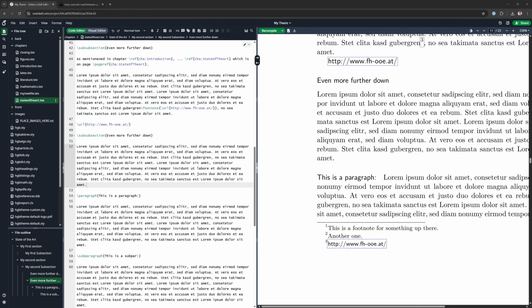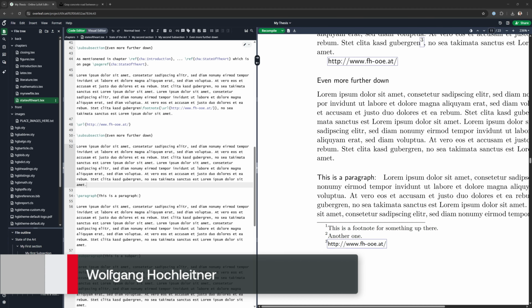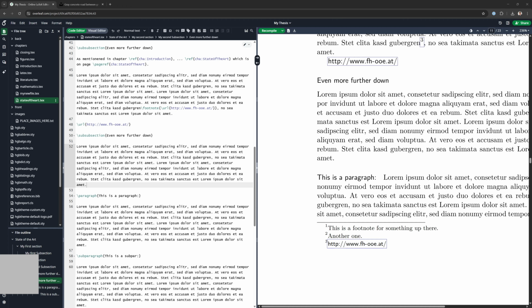So images are essential for any thesis, not because they tell more than 1,000 words, but because they illustrate the point you want to make. And we are very visual creatures. So adding images is something you will definitely come across in your thesis. How do you do it?